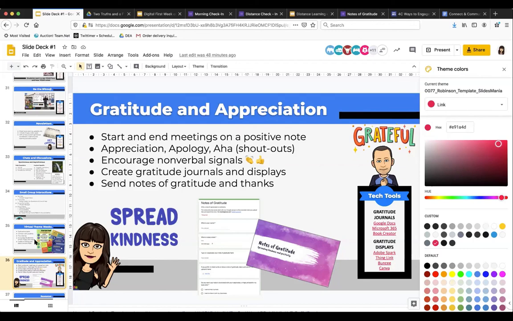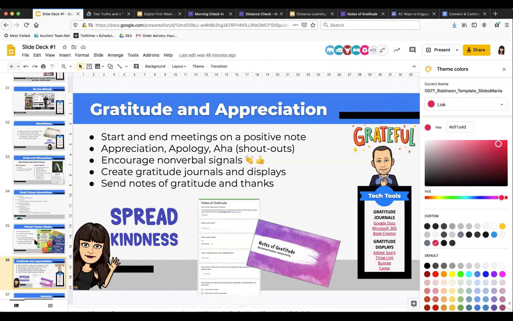And so just at the very minimum, just starting any of your meetings, any of your engagements with your students on a positive note and with energy, being supportive throughout. I know right now we're just sharing a screen, but if we had the grid of all your smiley faces and incorporating some nonverbal encouragement, whether it be a thumbs up, a clap, maybe we as a class establish our own salute, if you will, some kind of hand gesture or friendly form of encouragement to one another.